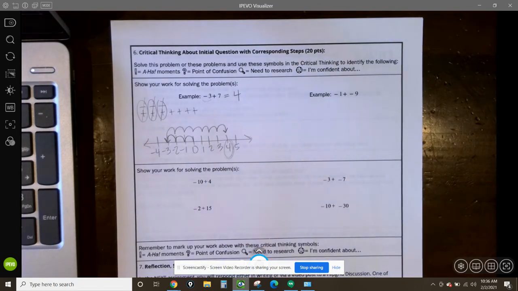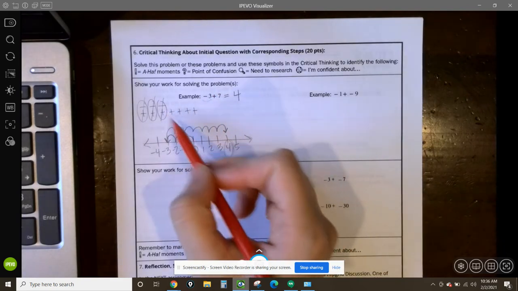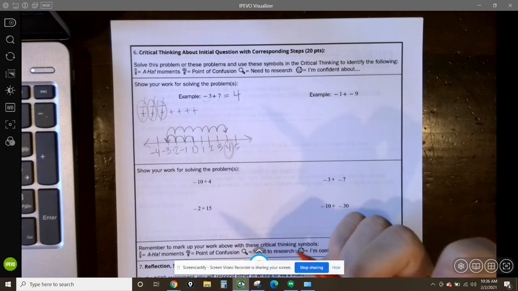So that's another option. As we go through some of these, you'll probably end up having a favorite method, and that's awesome. And if you like all the methods, feel free to switch them up whenever you want. Eventually, you're going to get to the point where you can just look at this problem, and you've done enough of these to know, oh, that's positive 4. I can tell that I have 4 more positives here. Okay, let's look at another example.